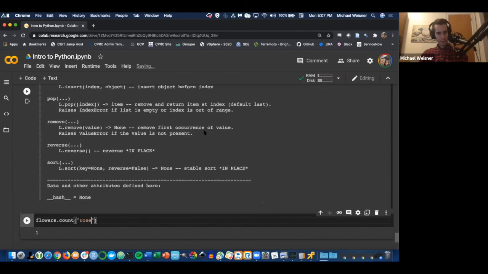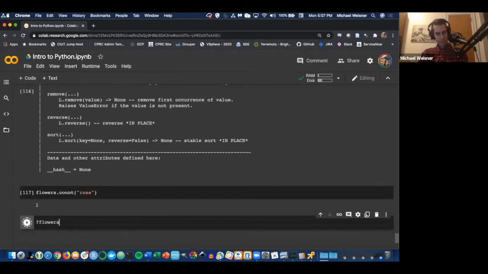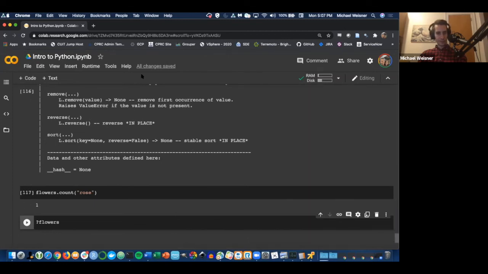Yeah, so help is a good way to go. For quick little things, I also like the question mark. I wonder if I can just do question mark flowers. It's probably the same thing. Yeah, so question mark flowers brings up this mini help. I'm not exactly sure why they're different, but I think when you use help, it gives you the full-blown help screen versus a condensed version in this little pop-up. But you can see it still recognizes the same thing. So it's like, okay, this is list. Perhaps the question mark gives you just quick summary information about whatever you're asking about.